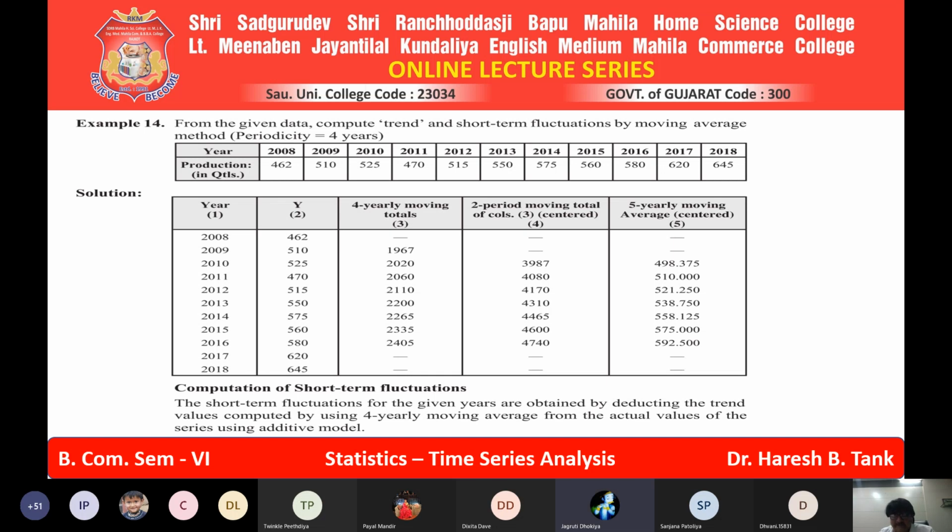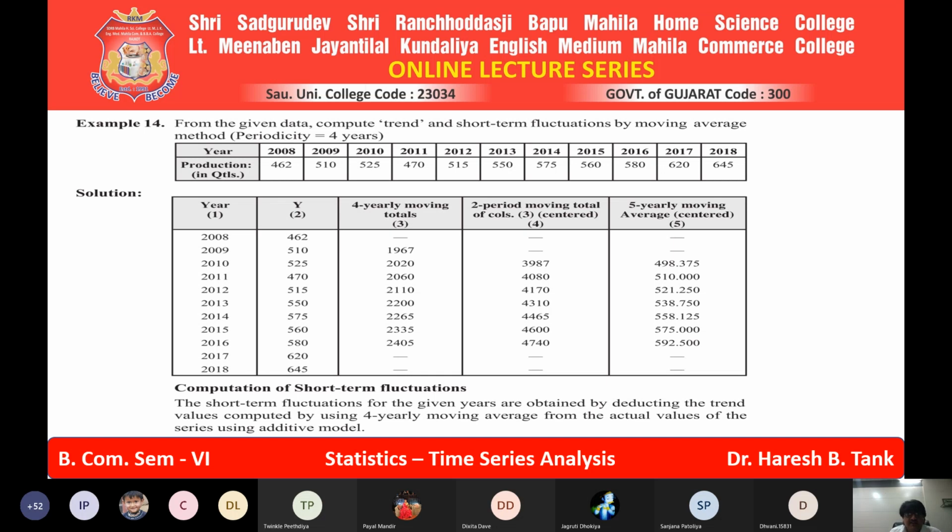Sir, how do we find whether the question is 3 yearly or 4 yearly? It is not clarified. Look, that is again a role of a statistician, whether to get a 3 yearly, 4 yearly, or 5 yearly. But as far as your syllabus is concerned, every time they might have given it to you in the example itself. So for you, it is not a matter to bother about. It is always given to you. Here periodicity is given to you. That means 4 years. Naturally in this case you have to calculate 4 yearly moving average.